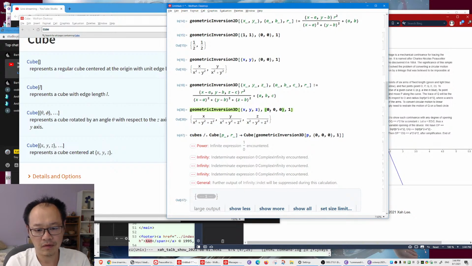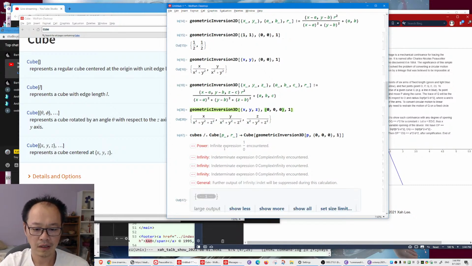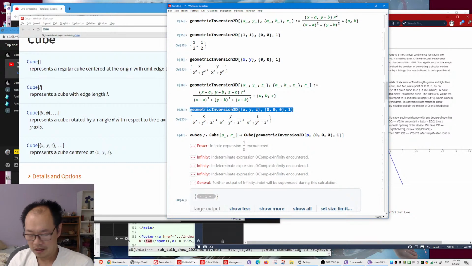Z, so 0, so cube, you don't want to have a cube beginning at the region. So let's modify. So you got infinity 1 over 0 encountered. That is because when you apply geometric inversion 3D to a point on the origin, then you got that. That's right.